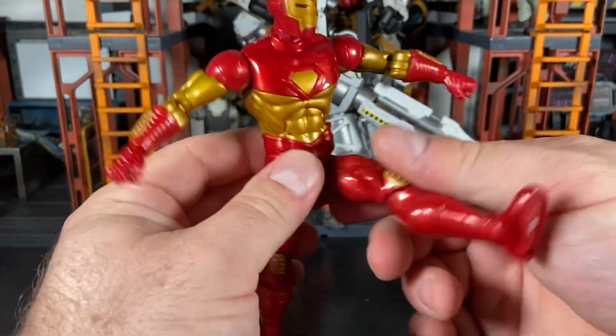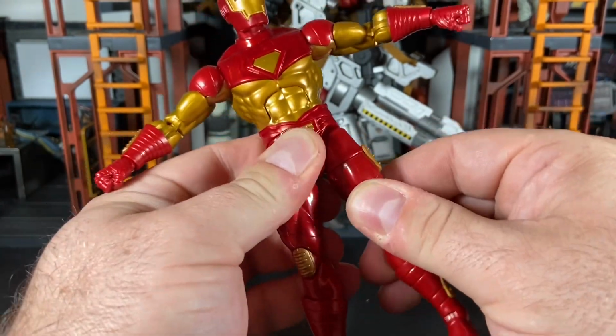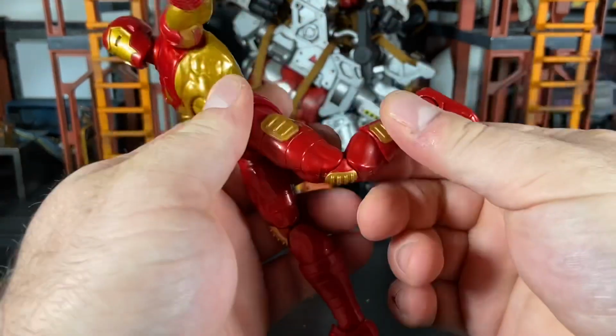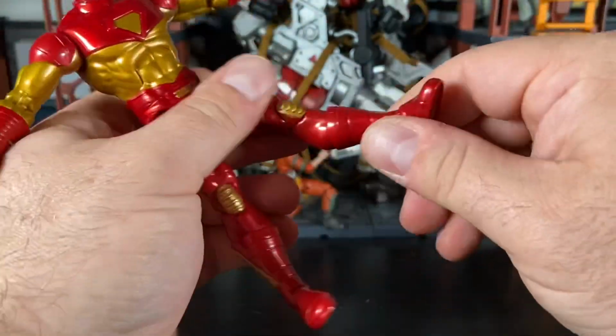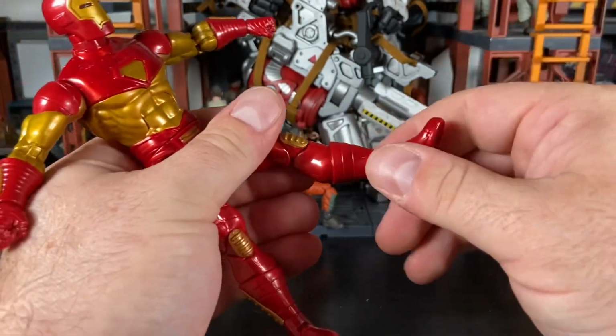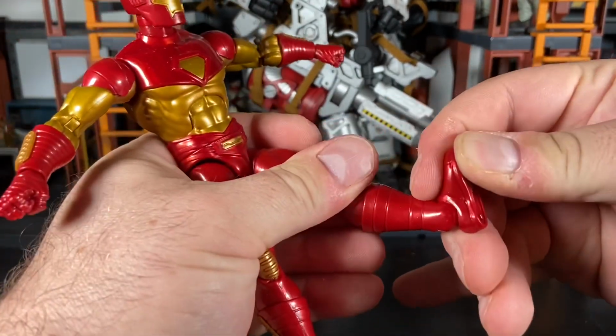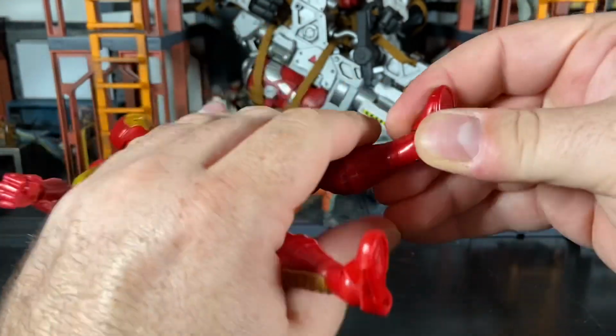Anyway, legs go forward, legs go back. We do have an upper thigh swivel. I'm just kind of testing things out here. We do have a double jointed knee. We do have a boot swivel, which is hidden beautifully. Aces. And then we have an ankle hinge, which is a little bit locked up on this side.